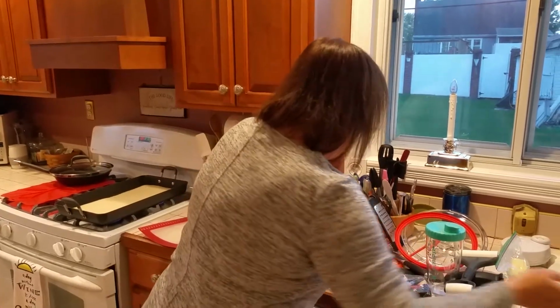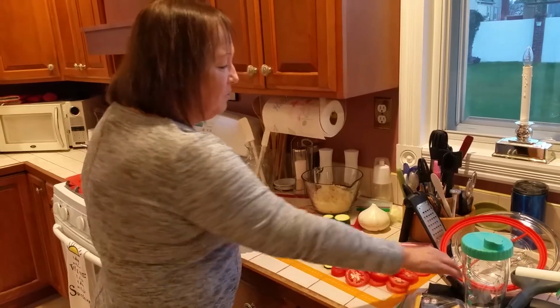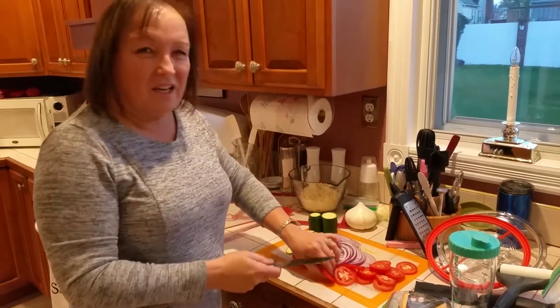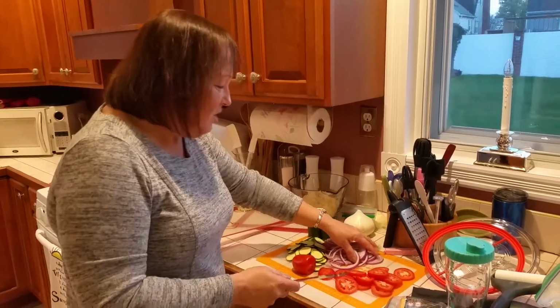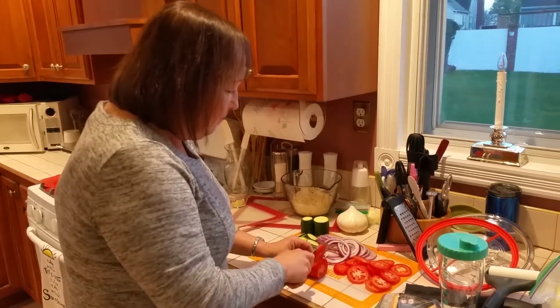So when I cut my tomatoes, you can see I already started with them. I actually am going to use some of our forged cutlery. The reason is tomatoes sometimes get kind of mushy, and sometimes they just don't want to cut well. Plus, I just love showing off some of our cutlery.